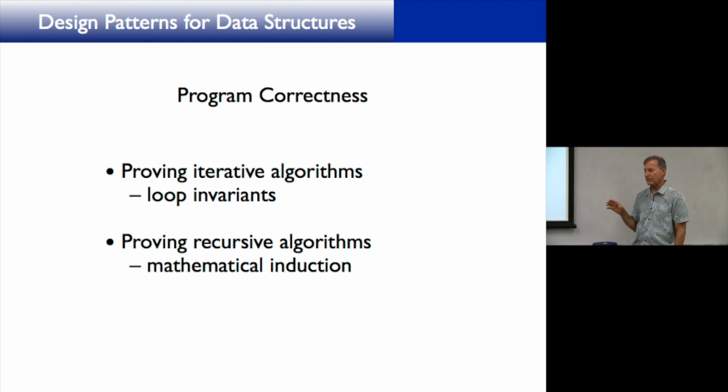In the same way that there were two situations for counting, doing statement execution counts, for loops we can go through and count them up explicitly, and for recursive algorithms we have to write down the recurrence and then solve it. It's the same kind of thing with program correctness. To prove iterative algorithms, algorithms that have loops, the key concept is to analyze what is called the loop invariant. This we did in discrete structures, and so we're going to review that now.